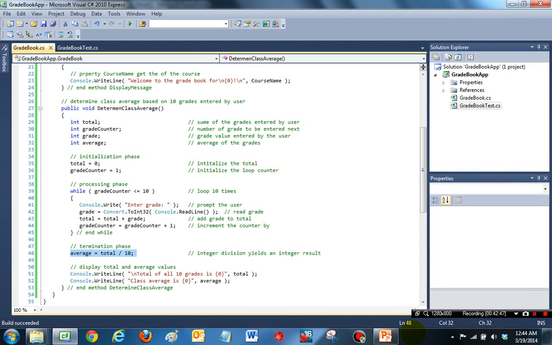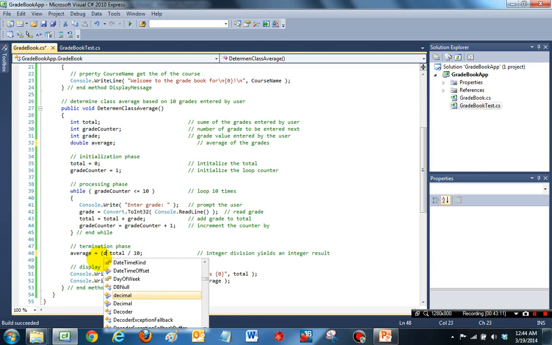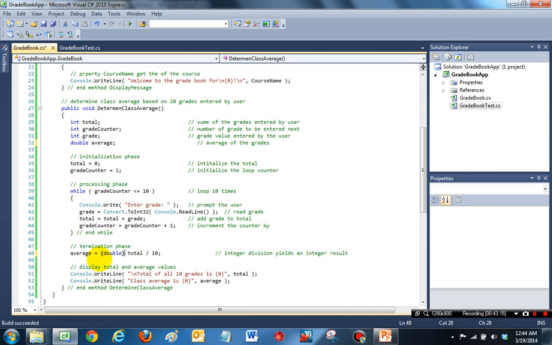However, if we want to correct this, we need to basically change the type of the average from integer to one of the floating types such as double, and then the total divided by 10 is still integer, so it has to be cast to a double type like that. If we do that, then the result will no longer be integer, it will be converted to or cast to the type double.